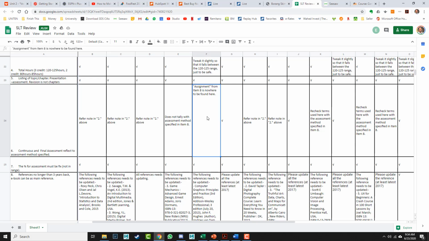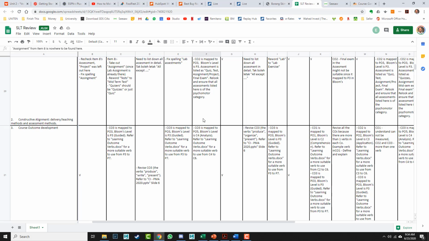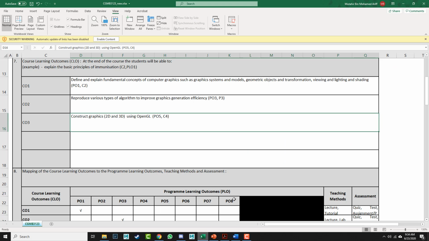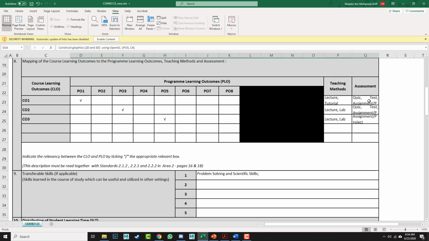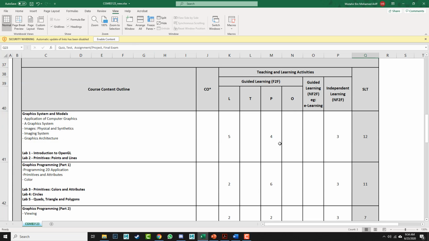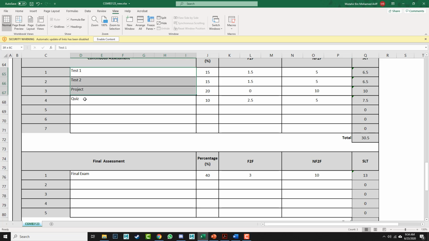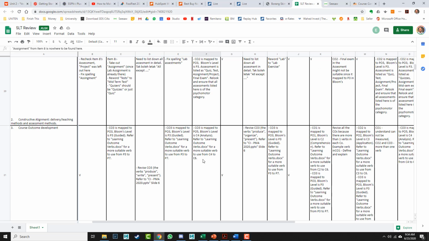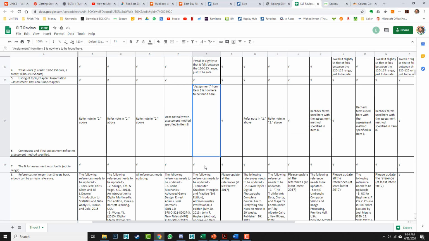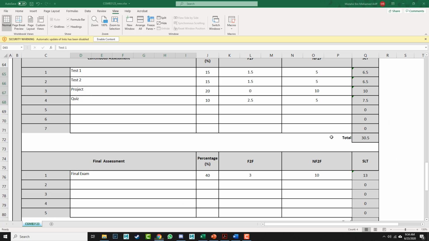Here in item 6, item 6 is basically to tally between what you specified here and the one down here. My note here is basically that the assignment from item 8 isn't to be found up there.